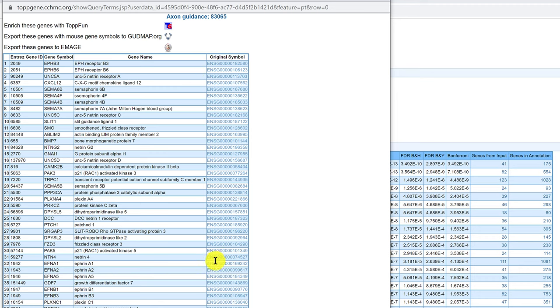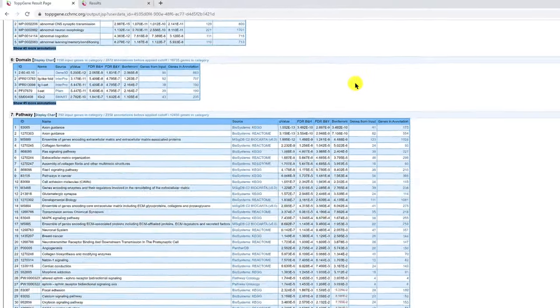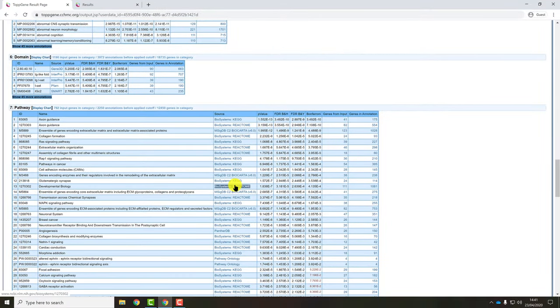So here was your initial Ensembl ID, and then we have the name of the gene and the symbol and the Entrez gene ID. So you can easily get a list of any genes in any of these categories that you can download. And I just wanted to add a few caveats about looking at this sort of GO ontology analysis. So when we do this sort of omics approach, we are taking an unbiased approach.